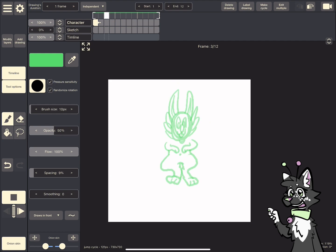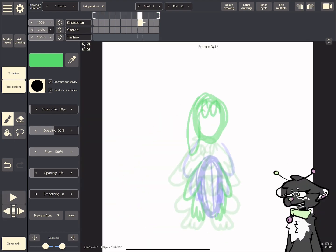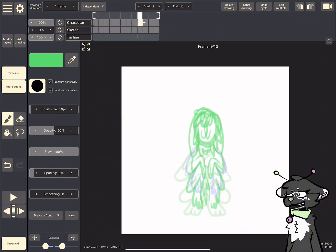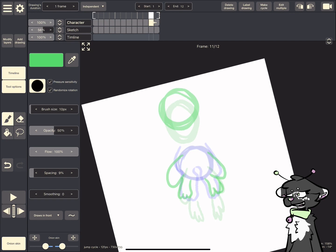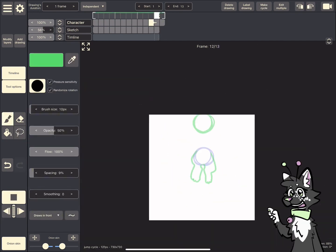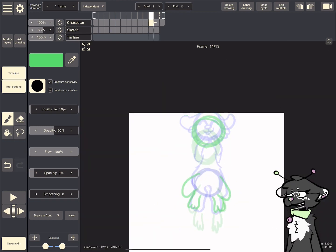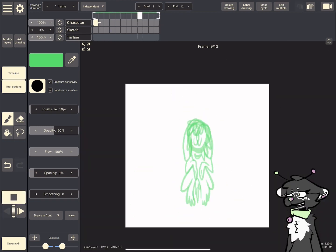Oh, by the way, all the music behind me is Jack Stauber, because I love Jack Stauber, and he makes just such good background music, in my opinion. And it just fits the vibe that I'm trying to go for.